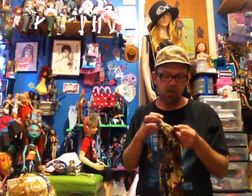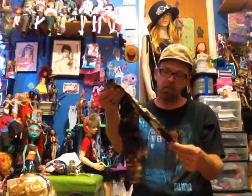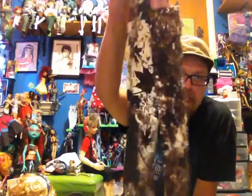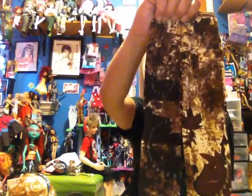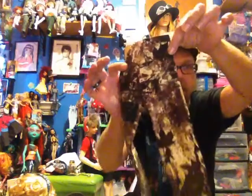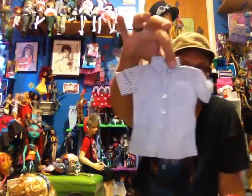And these, which at first I was like, I don't even know what to think. But seeing them in person, they're like a distressed type of camouflage pant. These are amazing with pockets, working pockets on the front. I am dropping everything. There are no pockets on the rear, but really nicely made. And then there was this nice shirt, which gives extra options too.